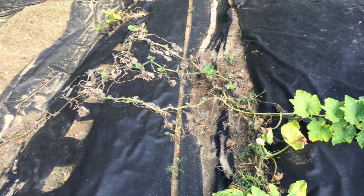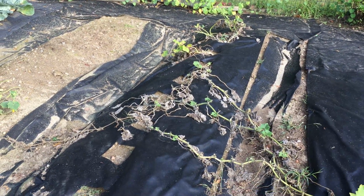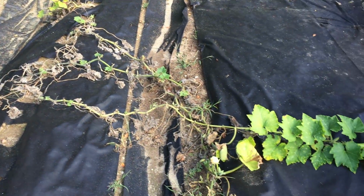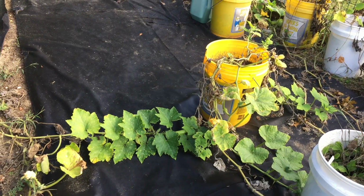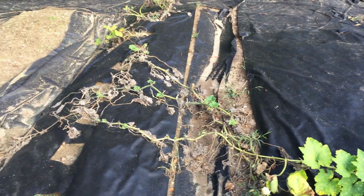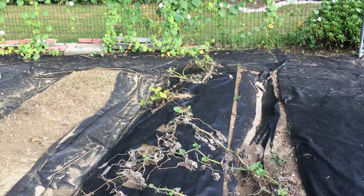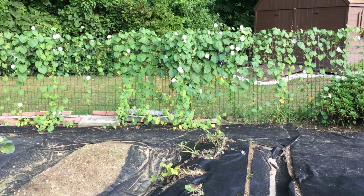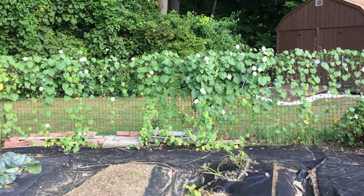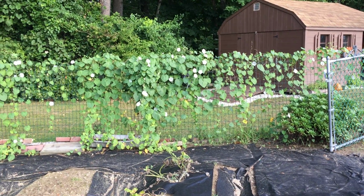So, you can see that there. Those are all dead. In fact, I could probably pull those out today. Well, no, not really. It looks dead there, but when you travel up here, that's where that Trombosino is growing. So it ain't dead yet. I think that's from a Monty Python show or movie. I'm not dead yet. As you can see, the wall of glory is indeed looking glorious. Very nice. Very, very nice. All the way up and down. Not as thick as it has been some years, but plenty presentable.